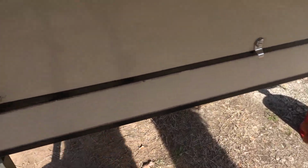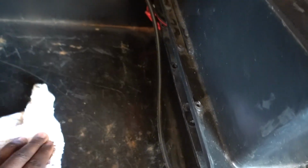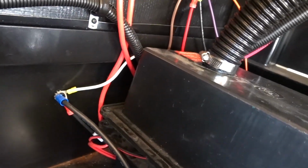Alrighty, so let's go ahead and check out what we got. I just cleaned out this space here. I'm gonna probably wipe this down a little bit better. But for the most part, there's already a hole down below for the battery box. And what I want to do is I'm going to try to reuse all of this stuff because everything's already done. So I don't have to go in here and redo all this. And then, yeah, it'll save me some time if I don't have to.